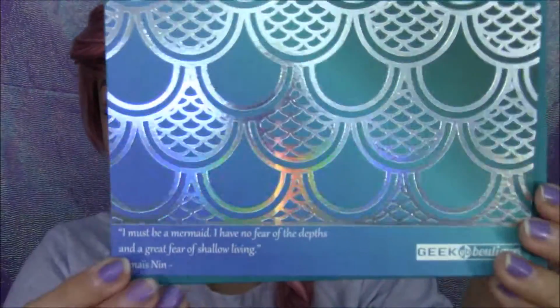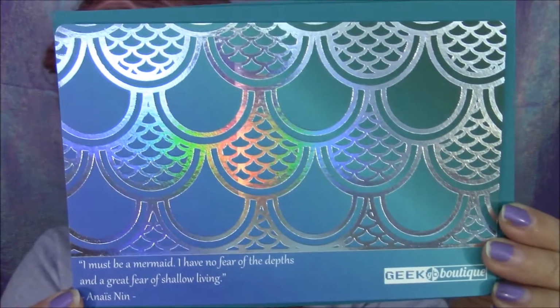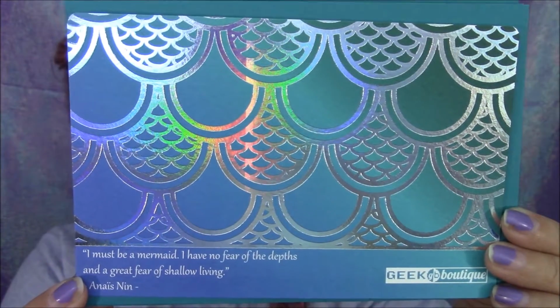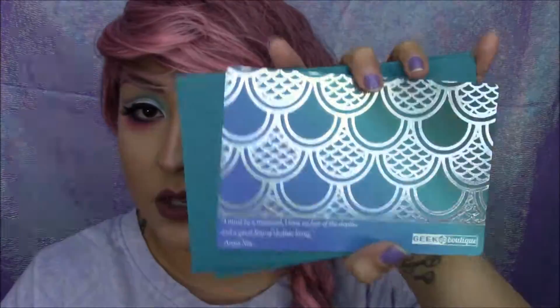Oh, this one, I love watercolors. I love cool tones. You guys know this. Check out this one. Oh, it's so pretty. I love it. Everything is so fantastic. Pretty. And they're blank on the other side, but they included little envelopes. So I assume that these are little postcards. You can send a nice little letter to a friend, family member, or whoever, or just keep it for yourself. Because look how gorgeous these are.